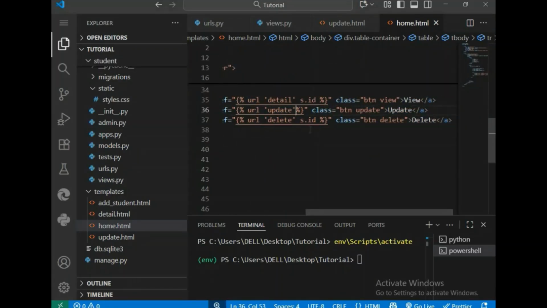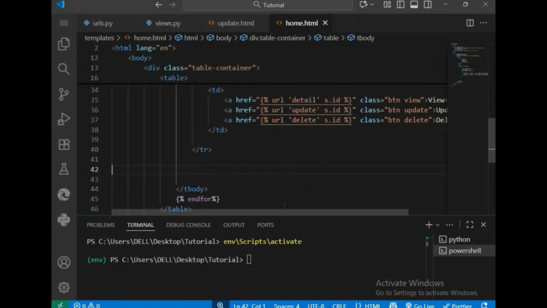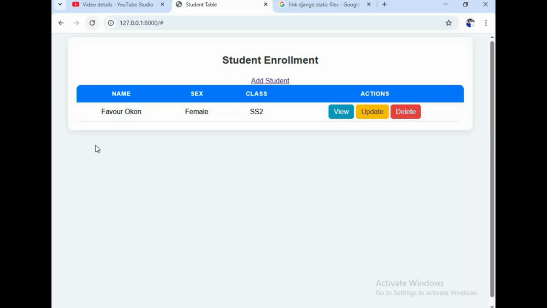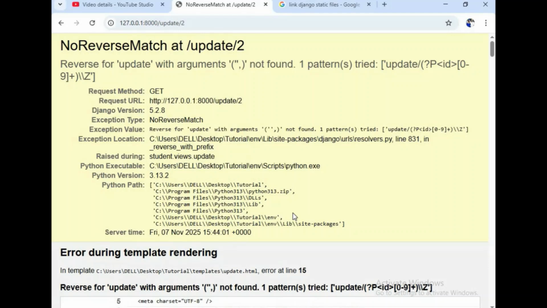For this update, I'm going to carry s.id, which is the particular ID. All right, so I'm going to refresh.